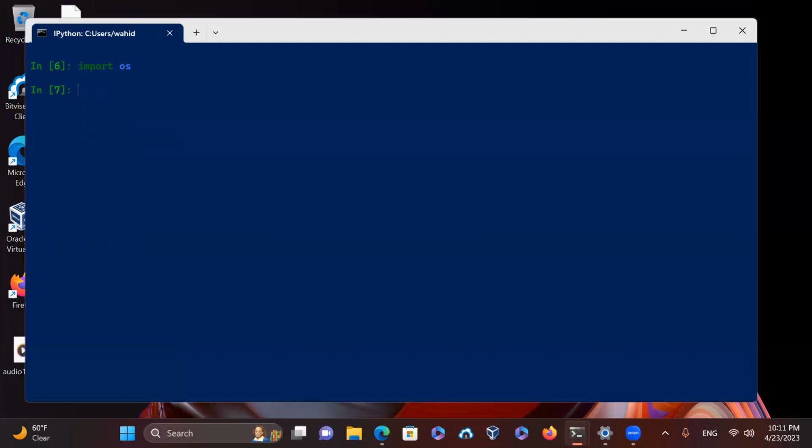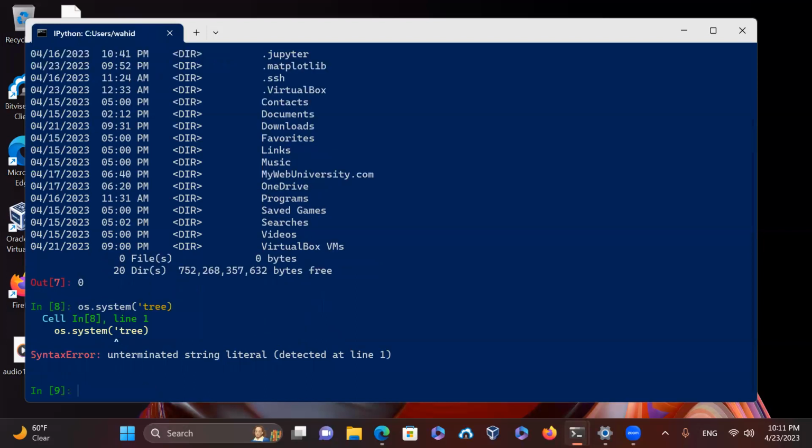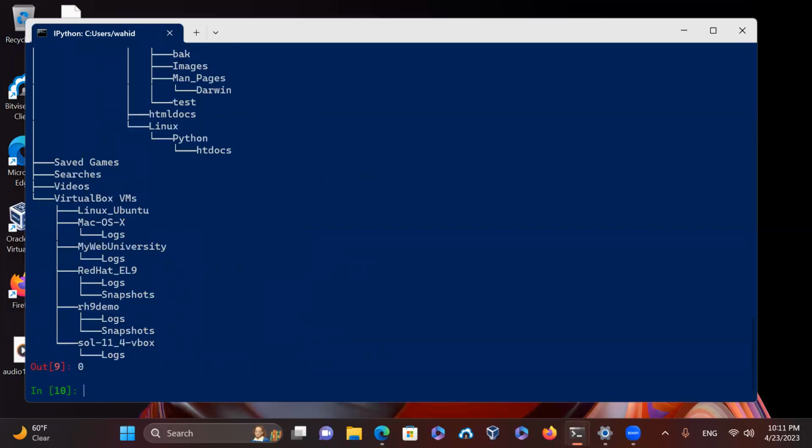Inside here, you could call Jupyter Lab, or you could run the system command dir, and then run the directory, and then run a command to get a list of the things that are available. Obviously, you have to close it, and then you get that. And then just run the hostname.